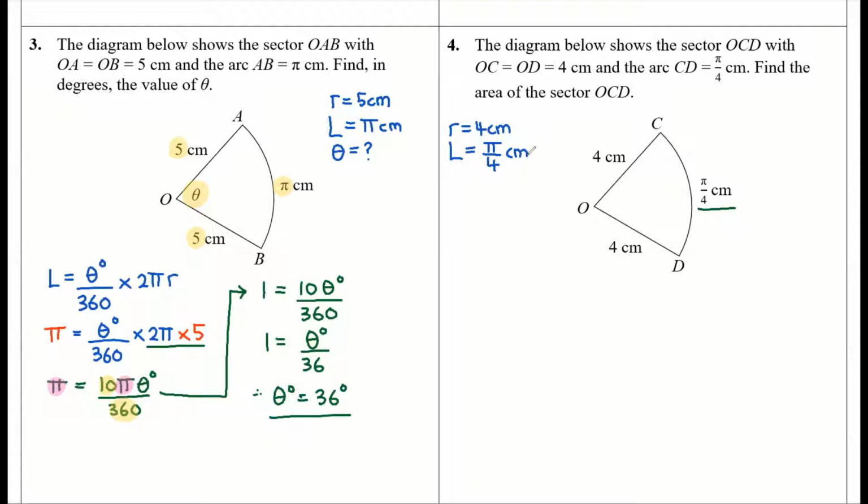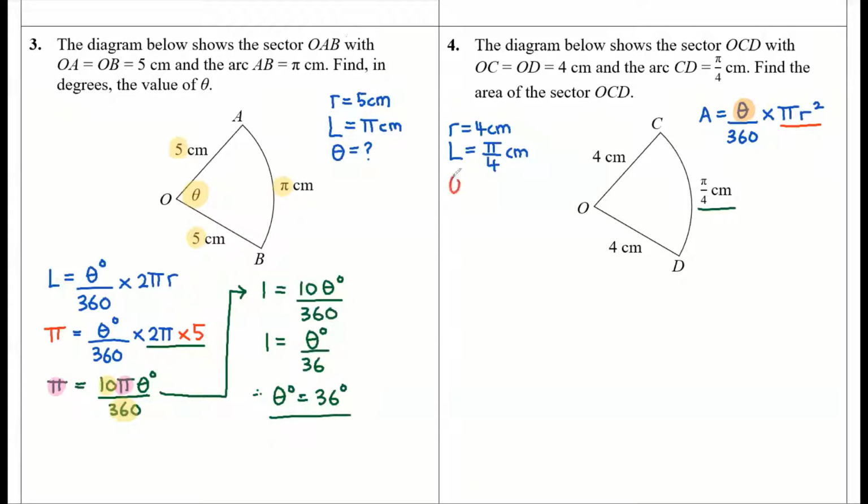Now you'll know from the formula, to get the area of the sector, it's the angle over 360 multiplied by pi r squared, the formula for the area of a circle. It's a fraction of the area of a circle, isn't it? So I'm going to need theta, because I don't need to substitute in the arc length, but I do need to substitute in theta. That's really important. So I need to find theta before I can use this formula. So theta is the missing thing.